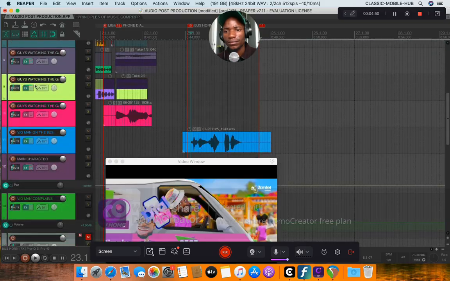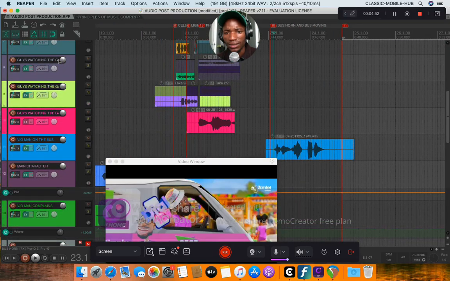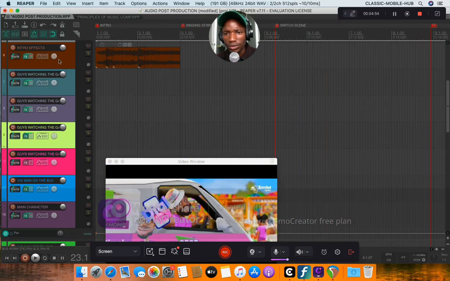Okay, so as you can see here on top, I have markers. The first thing I did before doing anything else was to introduce what we call markers. I had to mark because I need to know what is happening on which part, what's coming up on which part, and what row is on which part. The only way you can do that is by introducing the markers.